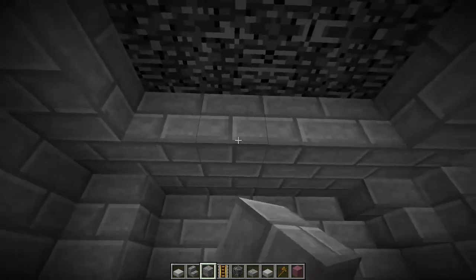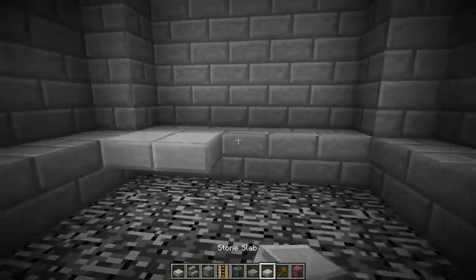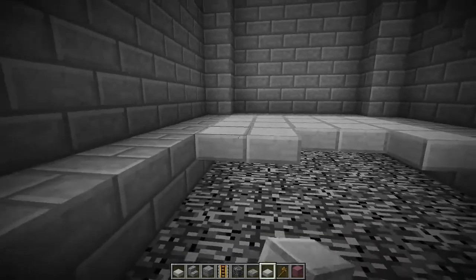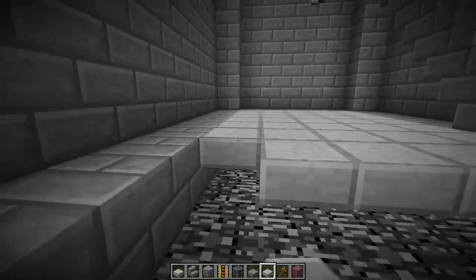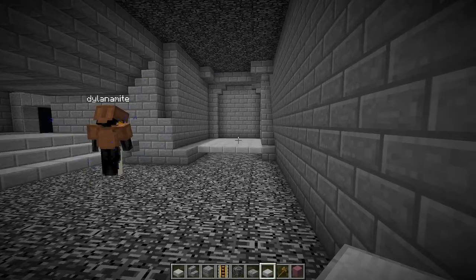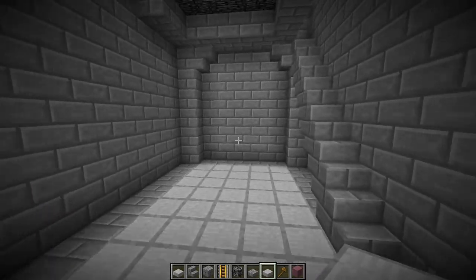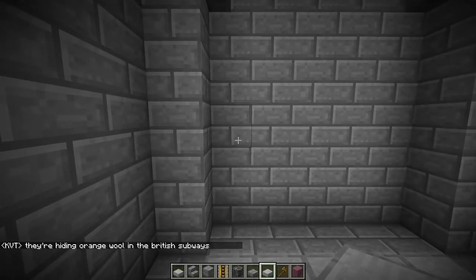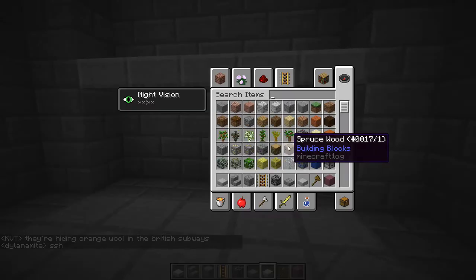Symmetrical pillars. Yeah, that looks good. Yeah, wow. No, this is coming along quite nicely. And how would we make a ticket machine?